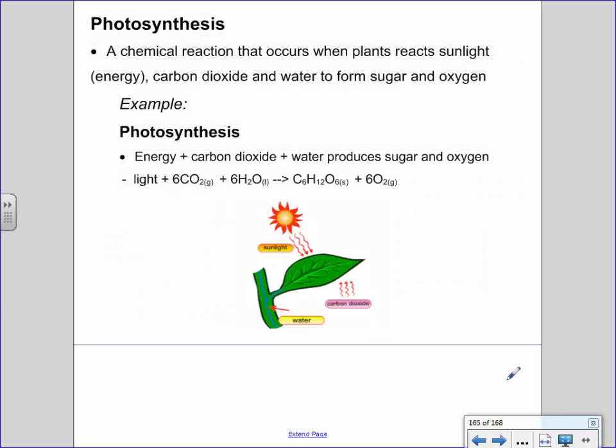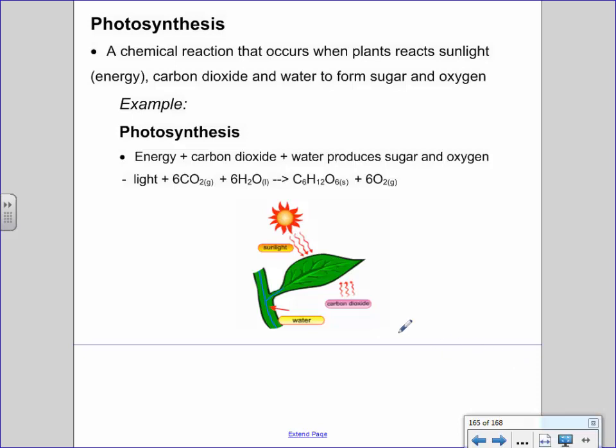My third one you should know about. It's called photosynthesis. And maybe you've heard this at some point before in, I think, Science 8. I think we talked about this. This is what plants do. Plants take sunlight and they make sugar out of it.